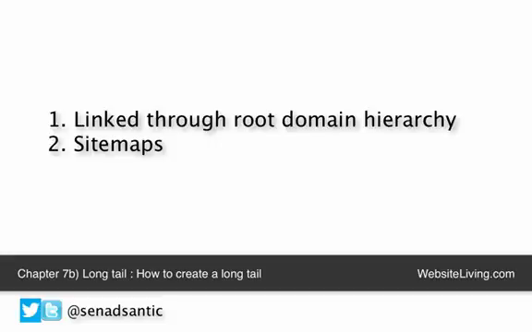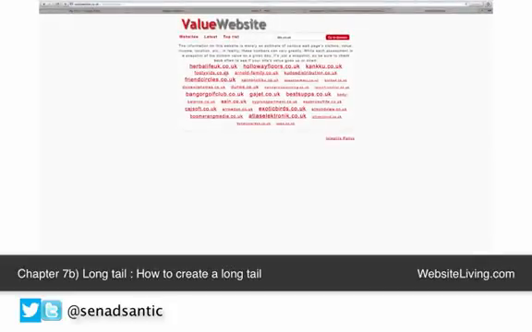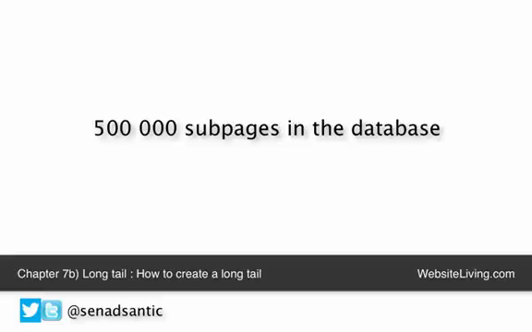I will explain what a sitemap is soon, but before I do that, I want to explain what the limitations of the first method is, which is putting links to all subpages. Let's take a look at valuewebsite.ko.uk. Here we see my website again. As you see here, I only have links to about 30 subpages, so that would help Google to index those. But the problem is that I have hundreds of thousands of subpages, and of course I can't link to all of those from here. So therefore I have to use something called a sitemap.